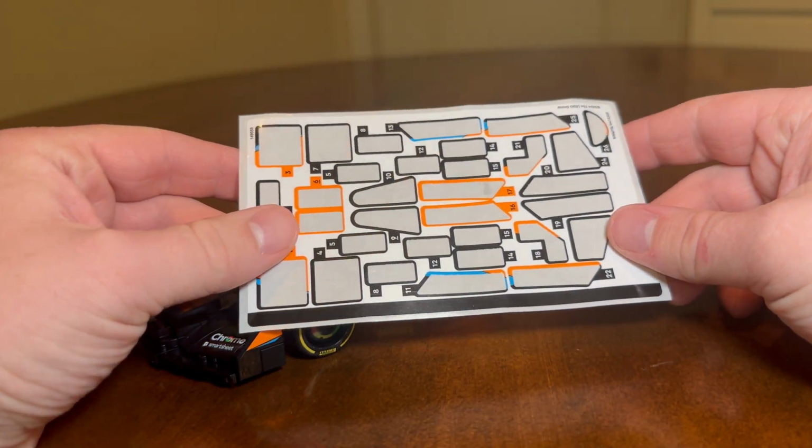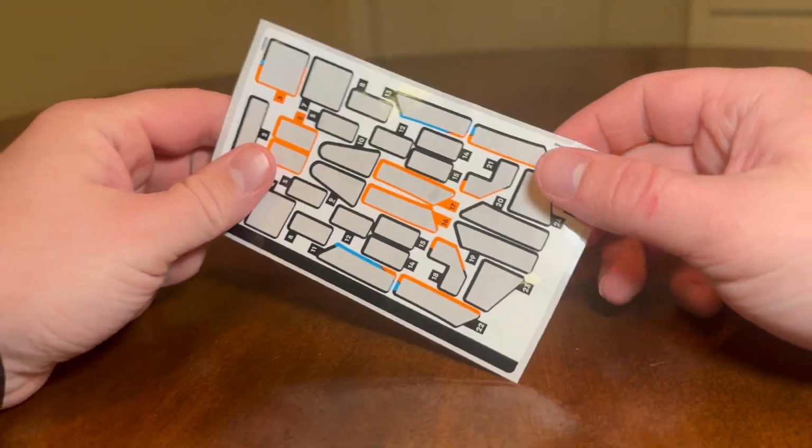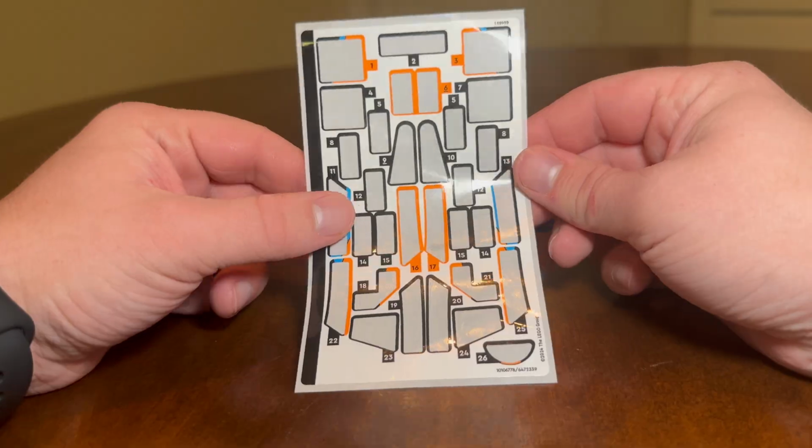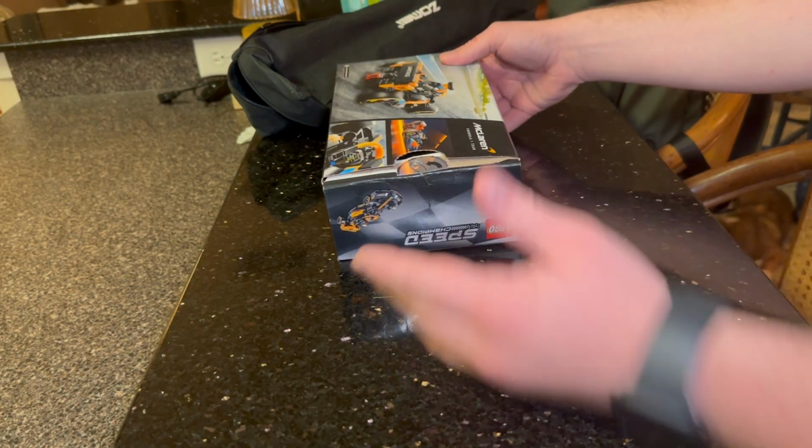26 stickers. And with most of them being small 2x1 stickers, I about chucked myself off a building putting these on. Oh my god! Oh jeez! Somebody help me! With Speed Champion sets, stickers are to be expected.